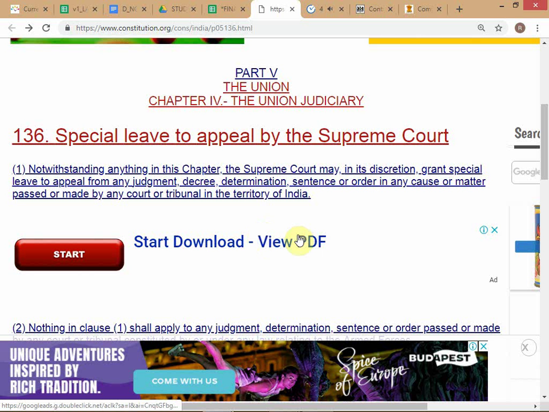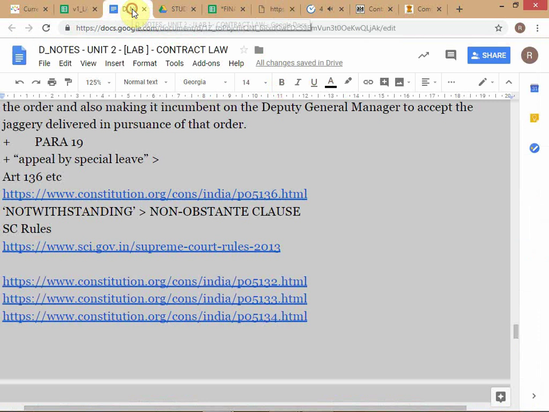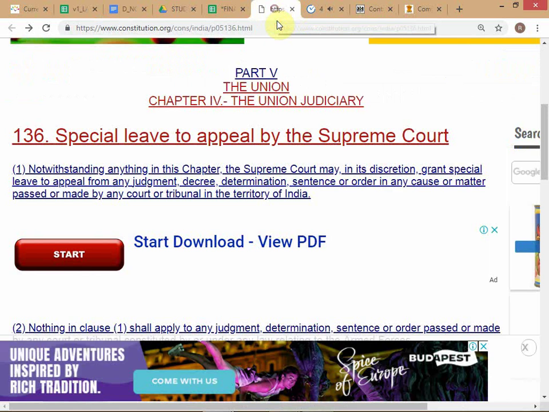All right, so here you can see that this appeal by special leave, that means this particular appeal, was made under Article 136 to the Supreme Court of India. These are called special leave petitions or SLPs. I'm not writing the full form, you should remember it now. SLP is by special leave, and the P is for petition. These are made under Article 136. So you get the right to petition the Supreme Court by special leave under Article 136.